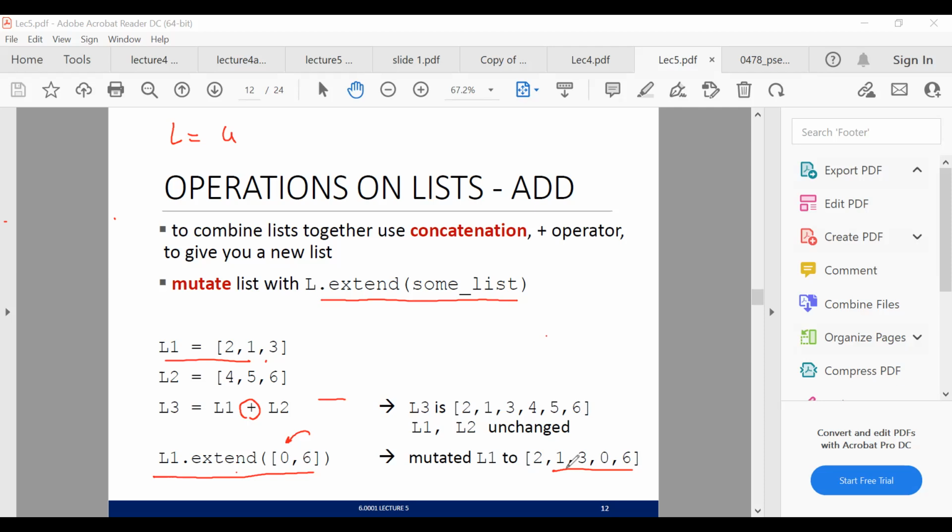This will be the last one, but I want you to add a print here for L3 and add a print here for L1.